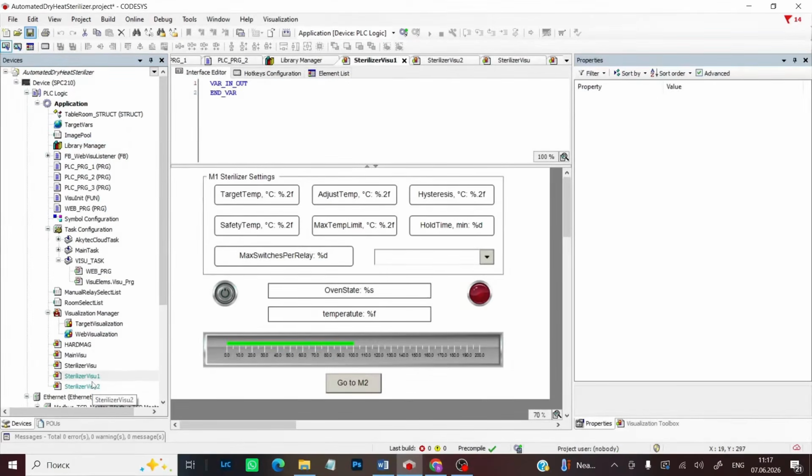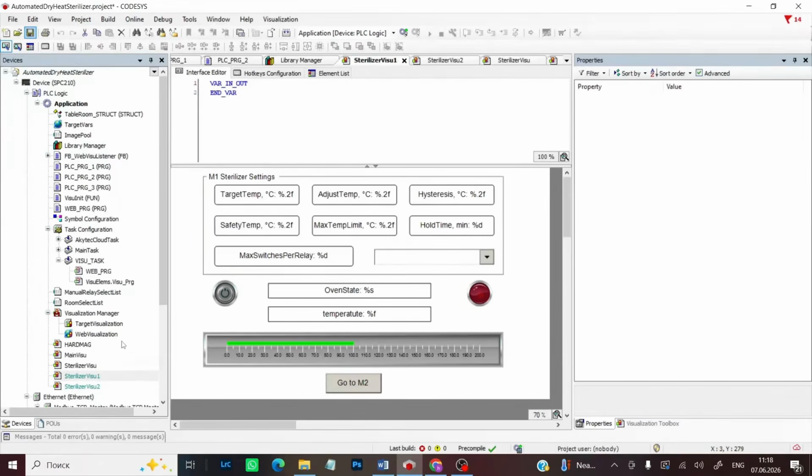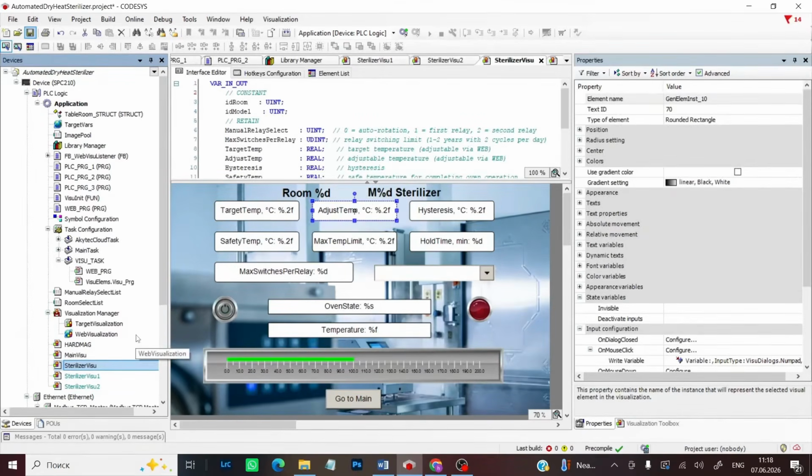But what we definitely can't accept is duplicating the user interface visualization files, since graphics are the main consumer of memory on any device. To solve this issue, for now, I excluded the old visualization files from compilation and duplicated the visualization components in the new file that I added to the project. Since the visualization interface is absolutely identical for any sterilizer model, you can use just one file for all 100 models instead of having 100 identical ones.